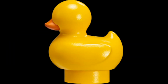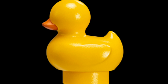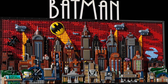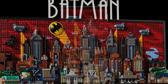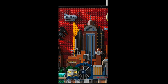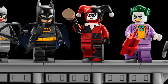The Joker's face in particular is phenomenal. I think it looks absolutely perfect for the character, and while Catwoman is fairly basic, it is nice to get those dual molded boots, as well as the fairly simple color scheme that we saw in the show itself. And Harley Quinn is essentially your perfect classic LEGO Harley Quinn. Of course, she did originate in this show, so this is kind of her first appearance outfit, and we have gotten very similar outfits like it before from the LEGO Batman line and even The LEGO Batman Movie, which were a lot more fancy, but this is kind of just paring it back down to the most basic form of the character, and it works really well. Although for me, my favorite minifigure here is easily the Joker, just because that facial expression so perfectly captures the expression from the show itself.